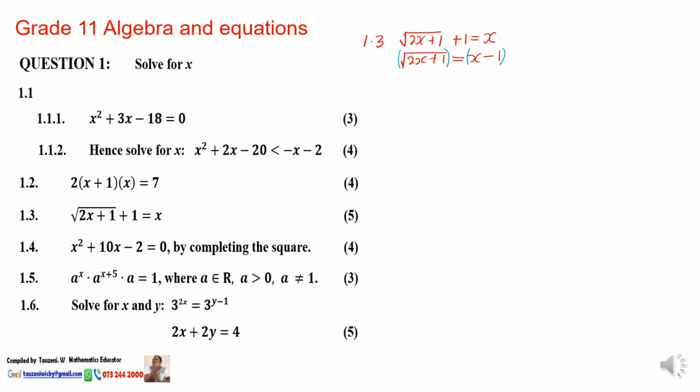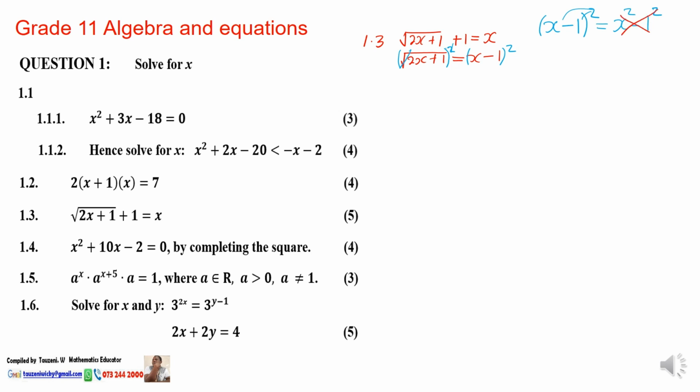After that, you square both sides. The squaring is done to get rid of the square root. And please take note, when you are squaring, you don't square individual terms. No, you square the left-hand side and then you square the right-hand side. Some learners do this and then they end up getting x squared minus 1 squared. That is a very common mistake that appears in examinations. I'm not so sure why. Please, this is wrong. You cannot do that.